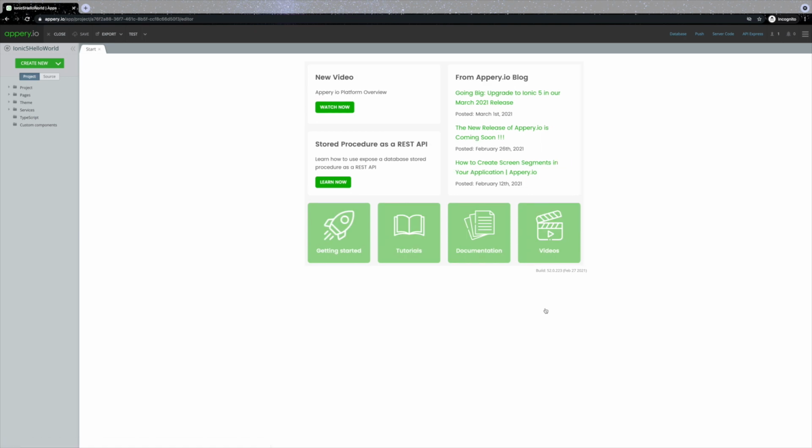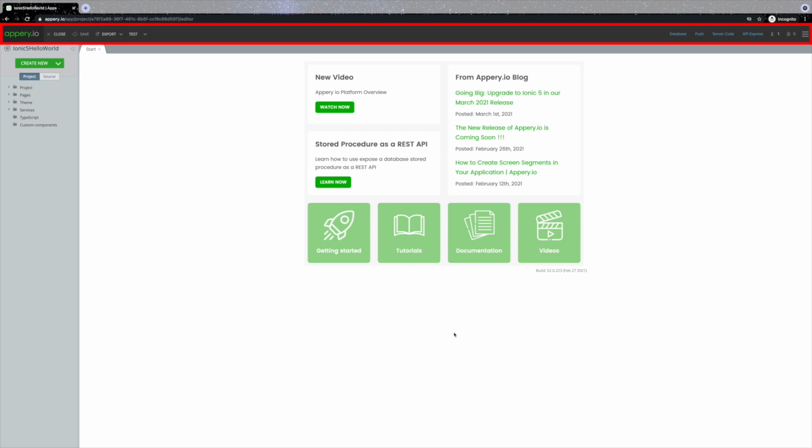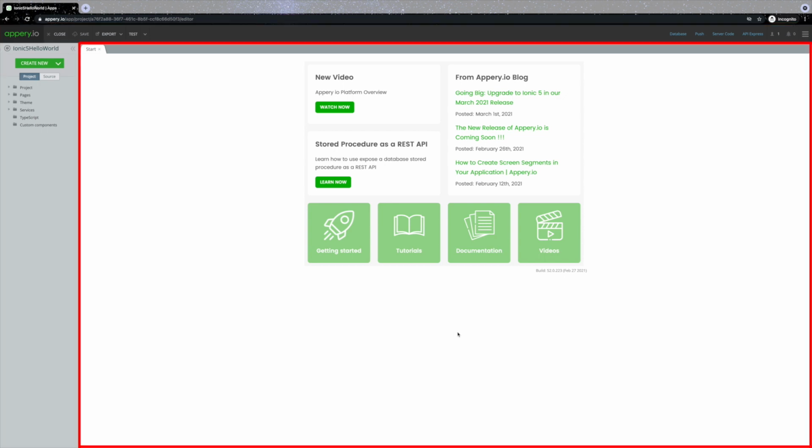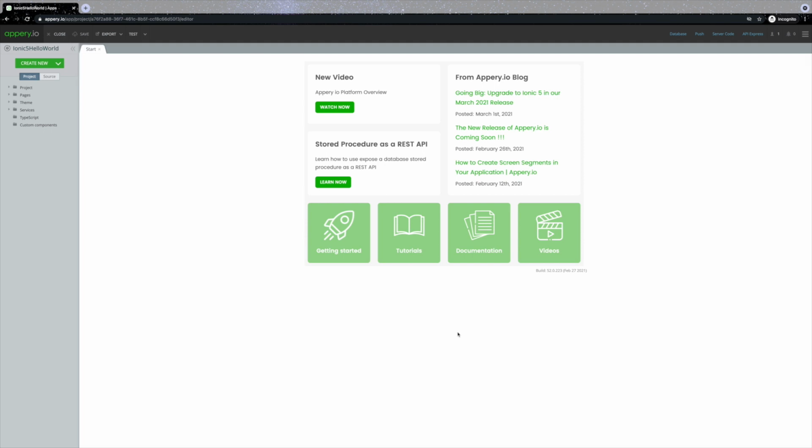What you see right now is the default start page that includes information about the most recent videos, latest enhancements to Appray.io, steps for building apps, and links to the different sections for Appray.io references. This page consists of three main parts: Toolbar, Project View, and Project tabs. Those will be the pages created under this project. Now there is only an empty start page. Let's first review the Project tabs, or Pages view, in more detail.